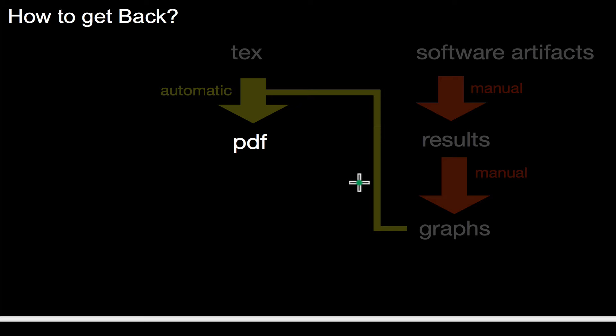The other reason might be that you have some doubts on the results and want to fiddle with that. Or the third reason might be you want to have a better understanding, maybe the paper itself is not so complete in describing what's going on. So this is very difficult with standard PDF because typically the software is not included, the data is not included, how to get from the data to the graphs, nothing of that is included. So you may find yourself writing emails to the original authors asking for data and code. And unfortunately, often those authors don't provide the data, don't provide the code for all kinds of excuses. So we provide a technology that makes it much easier for you to ship data and software artifacts as part of your standard paper.